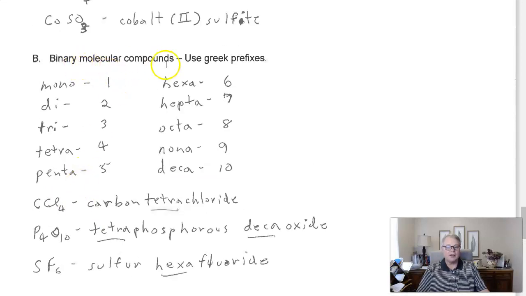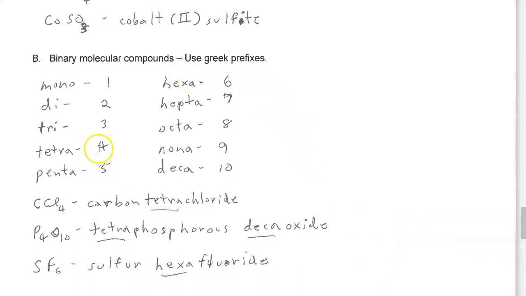Well, these are called binary molecular compounds, where you have two different types of atoms here, binary. And these are the simplest type of compounds. There are organic compounds which contain carbon. They have their own special nomenclature system, which you're not responsible for. And there are some others out there. But we're going to stick with the simplest ones here. And in binary molecular compounds, what you do is you use Greek prefixes. All right, so for those of you a little rusty on your Greek, let's go over the Greek prefixes here.